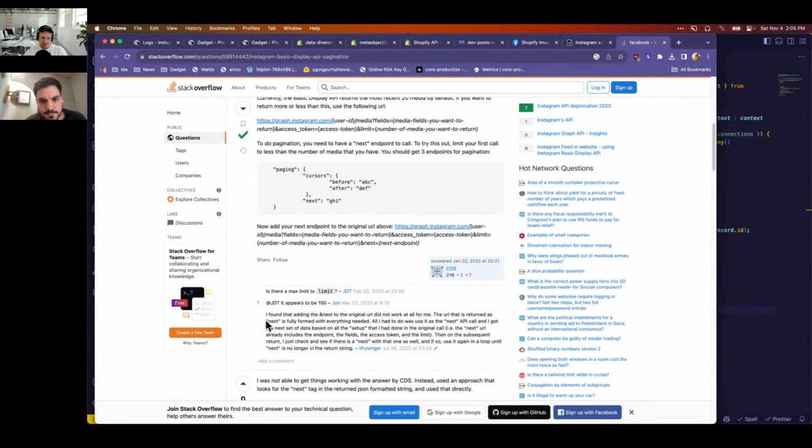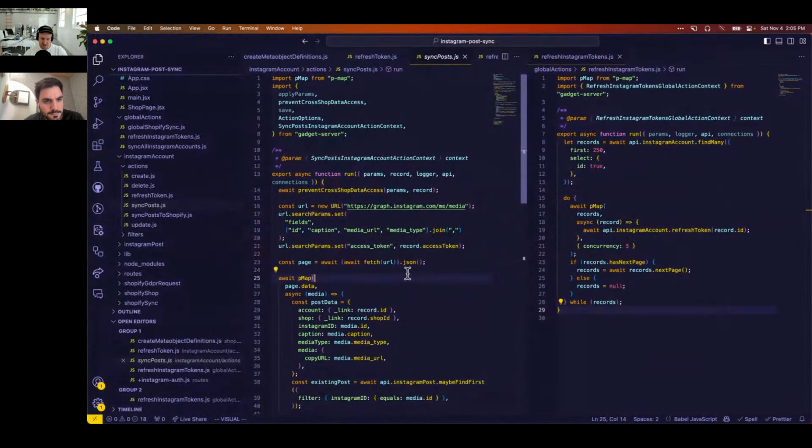The URL returned as next is fully formed with everything needed. Wow, their next URL includes the access token, if this person is to be believed. That's pretty intense.